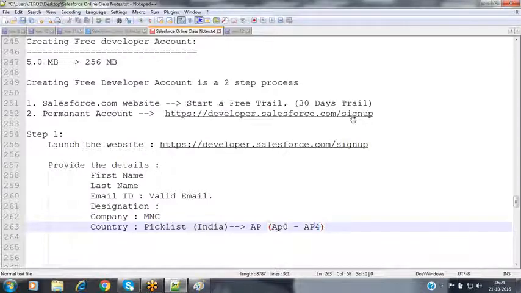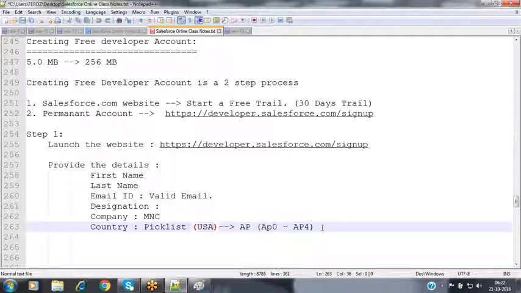Now if you want to create an account in the North America region, then you can select the country as USA and enter the associated zip code also. Then automatically we can create that account in that associated region. One person can have multiple developer accounts in the same region or in different regions, but the username should be different. The email ID we can mention the same for all the accounts. That possibility is available to you.